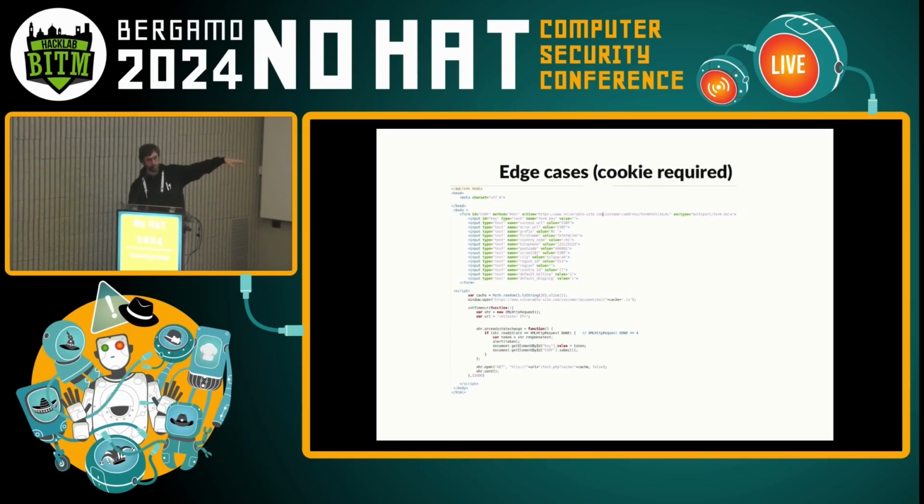Then it waits for 50 seconds. Then it does a call to the attacker server. The attacker server is not shown here, but what does the attacker server do?